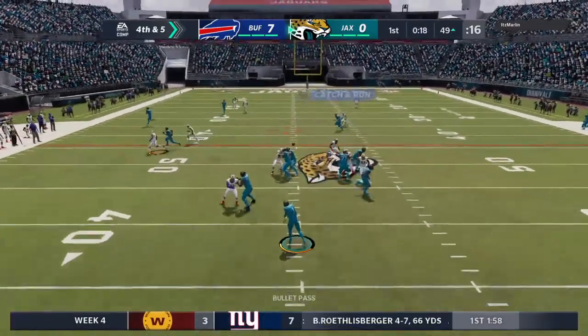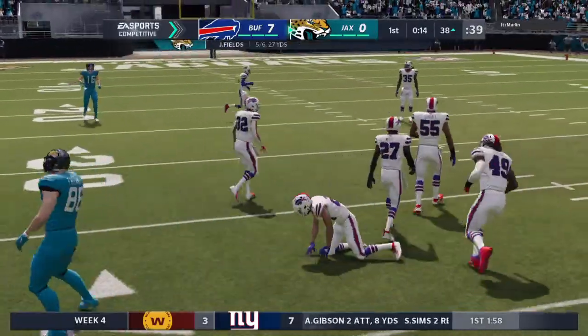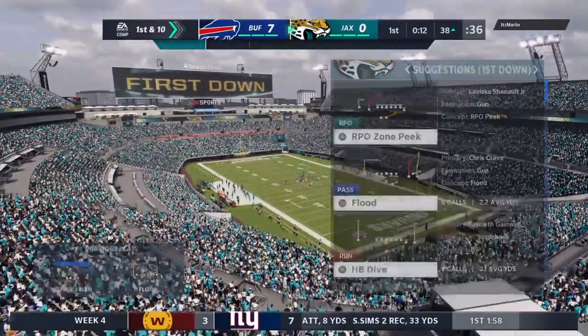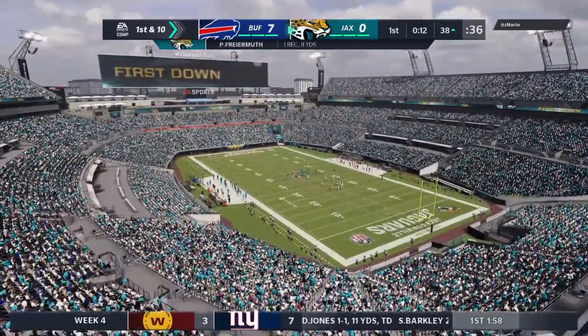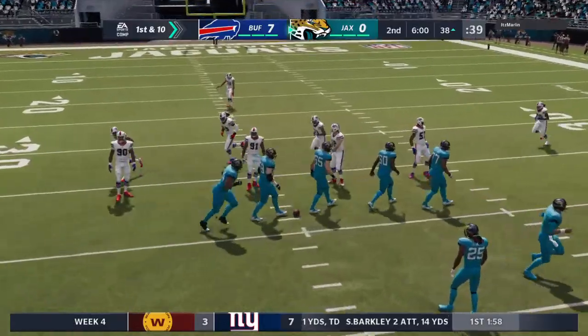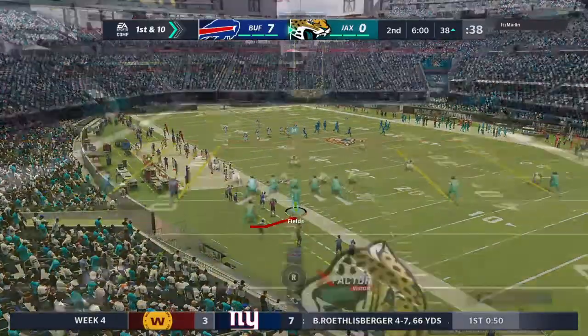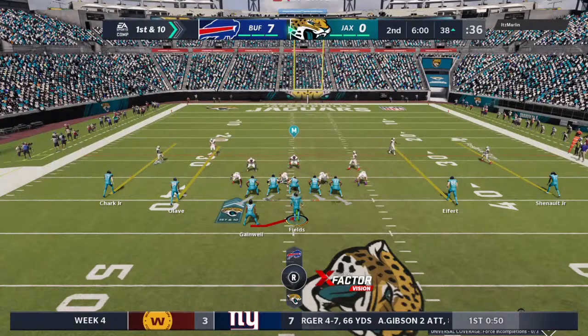Again, he'll drop to throw. And he's got it. Got his man on the end route. Complete. A gutsy call. Turns out to be a good one, though. First down on a pickup of 11. The 38-yard line. That's the end of the first quarter with the score Bills. So here's a 1st and 10 at the 38.